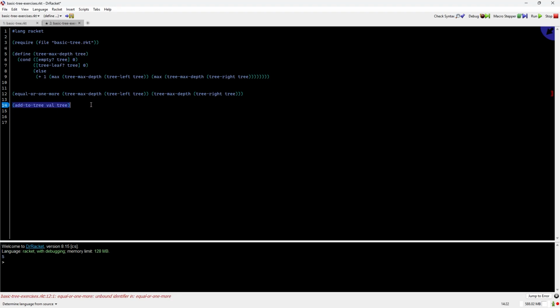And the pathological case that you could do would literally be to take the tree, flatten it in order, add that value into the list so that it's ordered. That's fairly easy to do. And then turn that back into a tree. That technically would work, but would actually be very inefficient. We would want, in this case, for the operation of adding a new value to a tree not to cost the same as sorting the entire tree plus one object. That doesn't necessarily make sense.